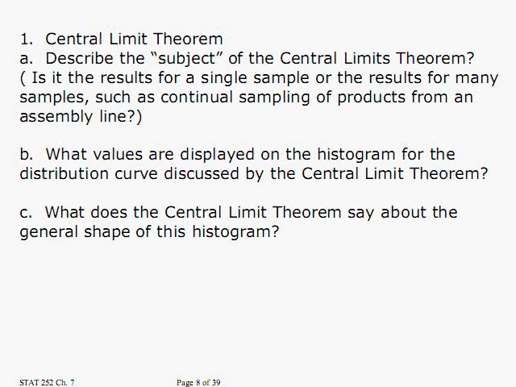What is the subject of the central limit theorem? That shouldn't have an S on it. You can describe that it is a collection of samples, taking the average of every sample and then graphing those frequencies into a histogram. So what values are displayed on the histogram for the distribution curve? On the x-axis are the averages, on the y-axis are the frequencies. And what does it say about the general shape? Well, you know that already. It says it's bell-shaped.